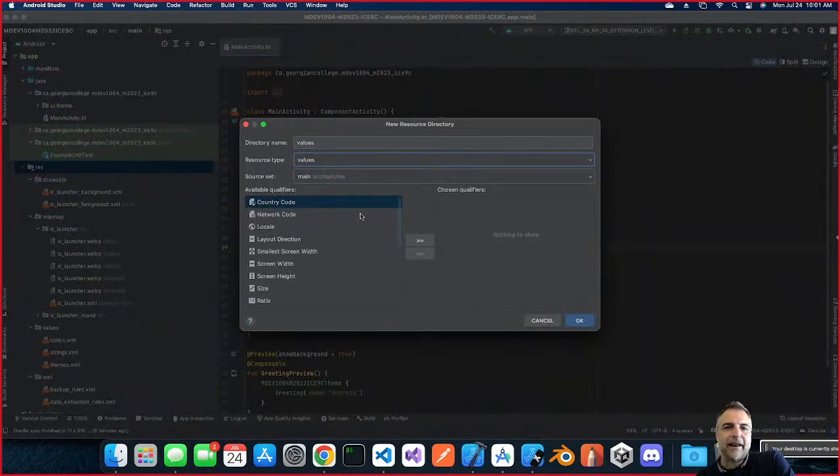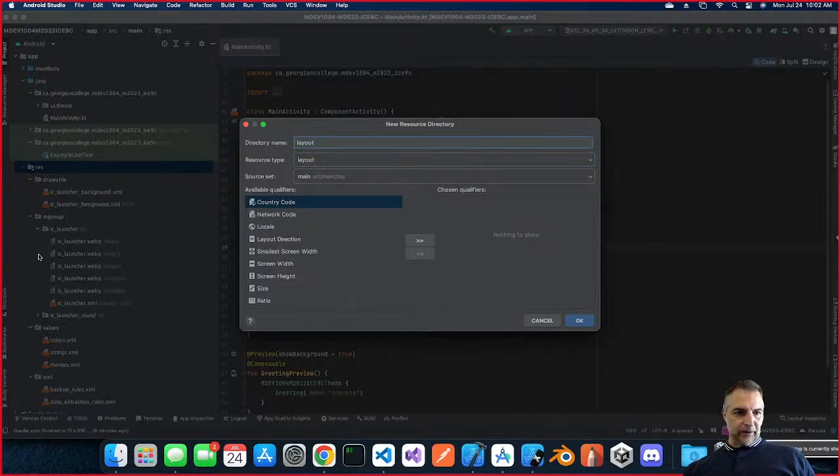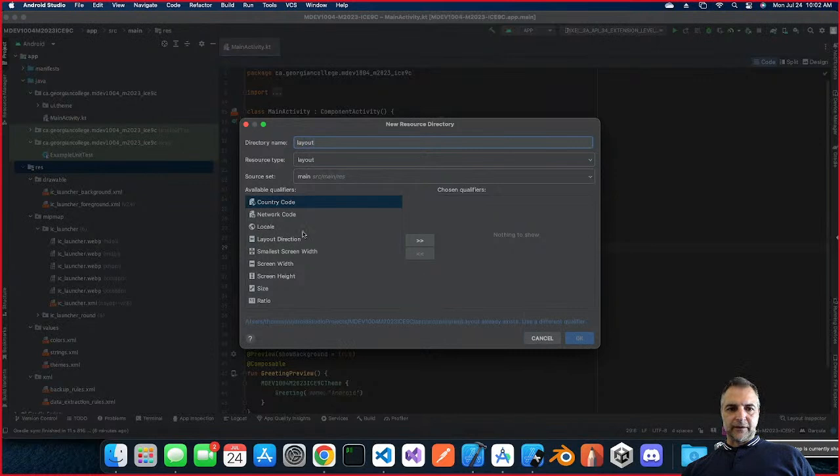And if I did that, now this is different. All right. Now you select the resource type, right? So let's do the resource type and let's do layout. Here we go. So there's the directory name, layout. Right now I can change it, but why? Layout is what it should be. And main, and let's add that in. It says to where, country code, and so on. Do I need anything? So why is it stopping me from doing it? What do I need?